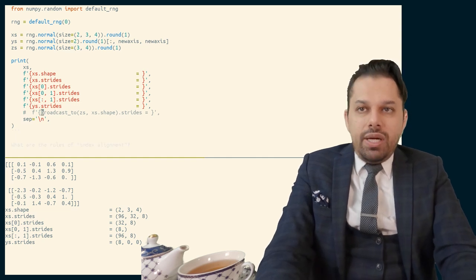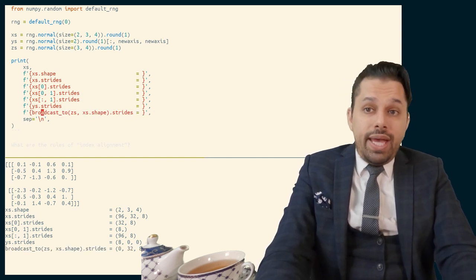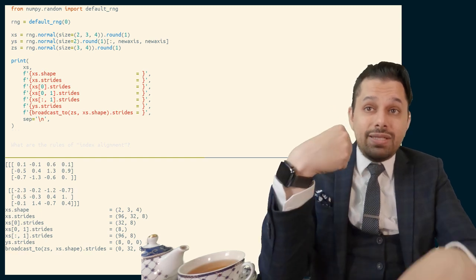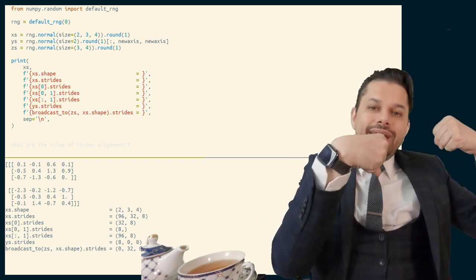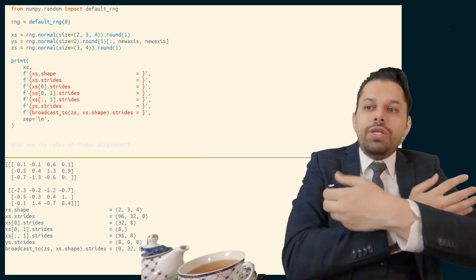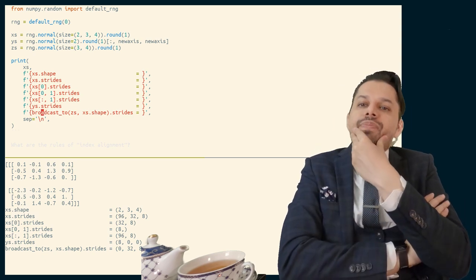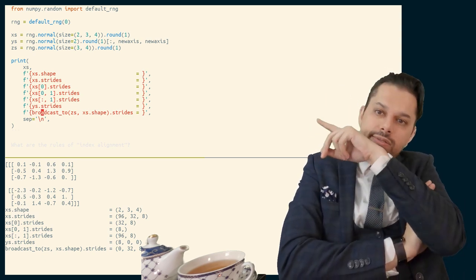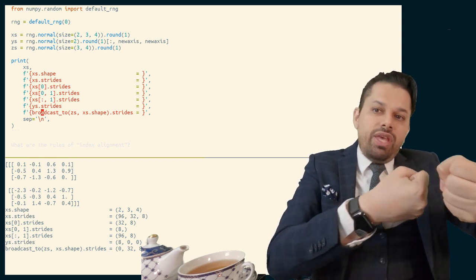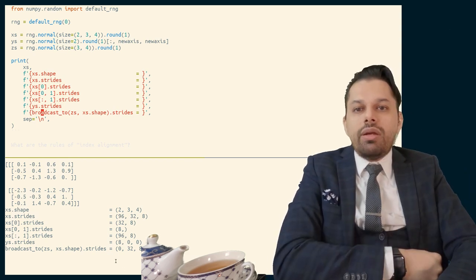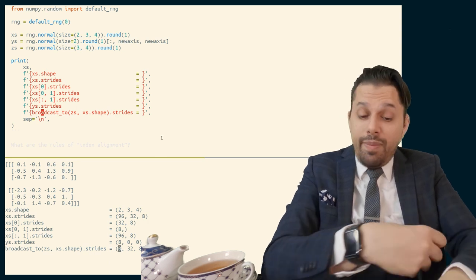You can even debug your broadcasting issues using broadcast_to from NumPy. You can see if I take z's and I try and figure out how it would be turned into something that's compatible with x's, you can see it would turn into something that has 0 striding at the beginning. It's just going to repeat that thing as many times as it needs to repeat it on this particular axis. It all kind of makes sense.